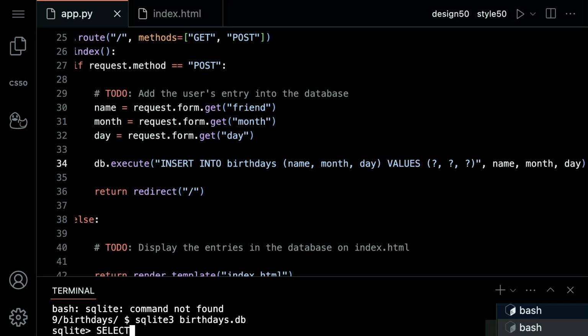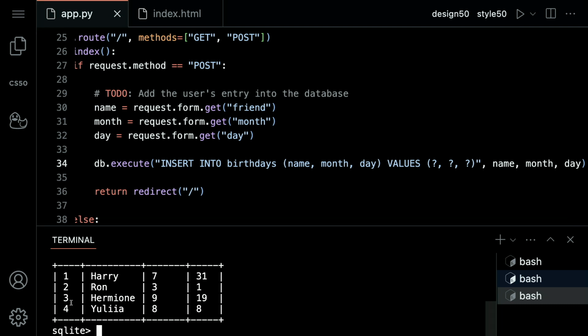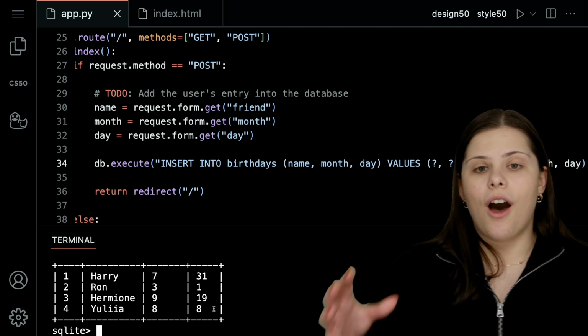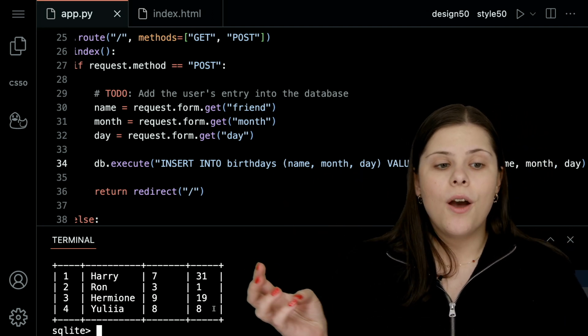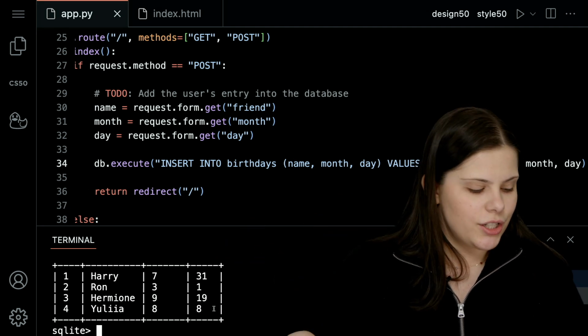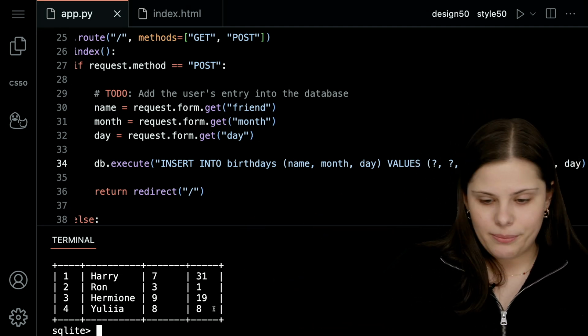And here I do select from birthdays just to see everything that's inputted. And now see that in addition to Harry, Ron, and Hermione, there is now my name on the very bottom, because now we've added this new layer of interacting between the view, where the user puts in information, and our database, so that we can actually store all of this data inside of it.